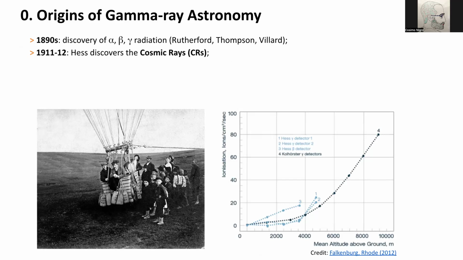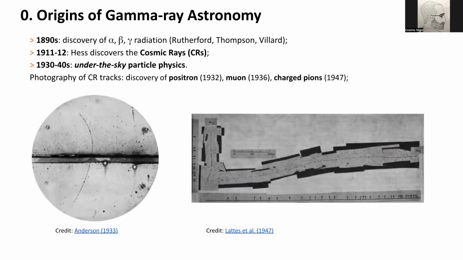And this is what Hess sets out to do with these balloon flights. The idea is basically to fly high and to measure the quantity of ionization as a function of the altitude. And what Hess finds out is that if you increase the altitude, the rate of ionization also increases. So this means that this environmental ionization that we are measuring is not of terrestrial origin, it is of celestial origin. So this marks the discovery of cosmic rays. That means that Hess discovered that actually the Earth is constantly bombarded by charged particles that come from the universe.